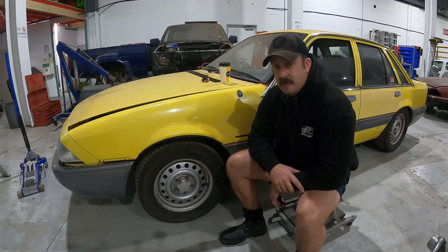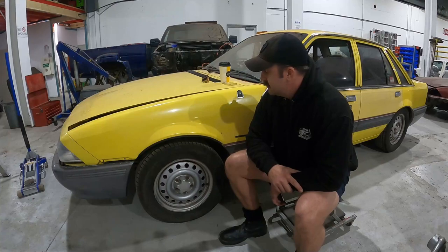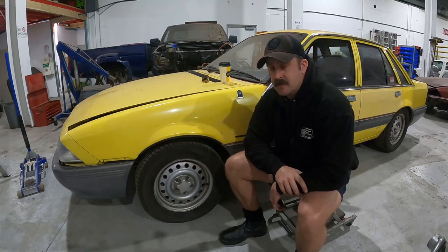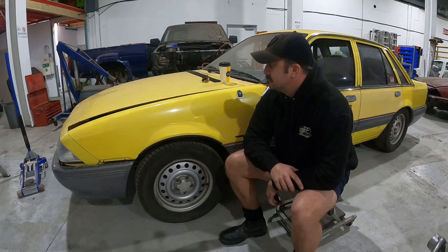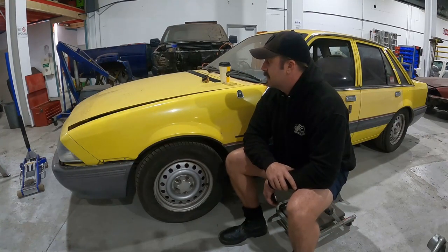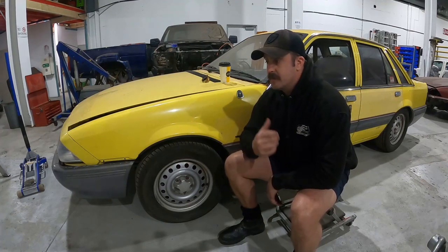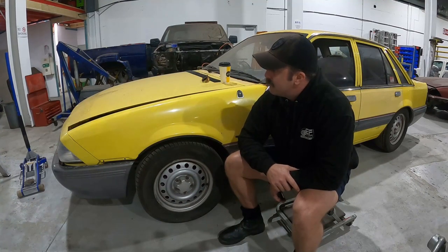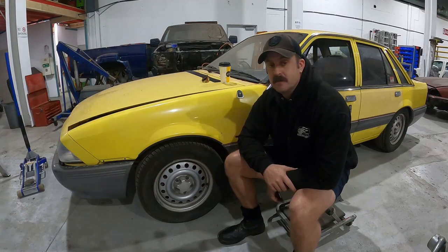You're probably thinking, why aren't I fixing up this yellow VL? Of course it's your classic canary yellow VL BT one look-alike kind of saga. Don't get me wrong, I love this car as my first car and it's got a lot of sentimental value, but at the moment it's got far too much cancer in it, far too many holes. It would take too long to fix. Even doing a full restoration on it would be pretty hard. However, if you're going to turn a car like this into a dedicated drag car or track car - tubbed and all that - it's ideal because a lot of the stuff where the rust is, you've got to cut it out anyway. So there's potential that might actually happen with this car.